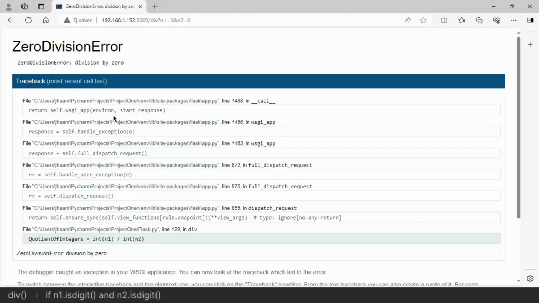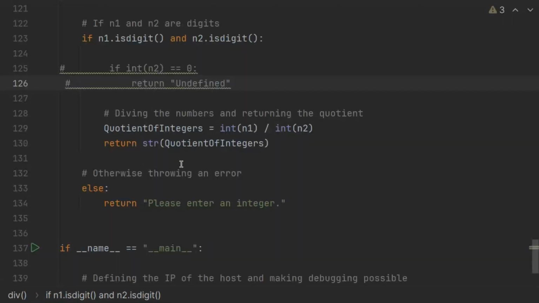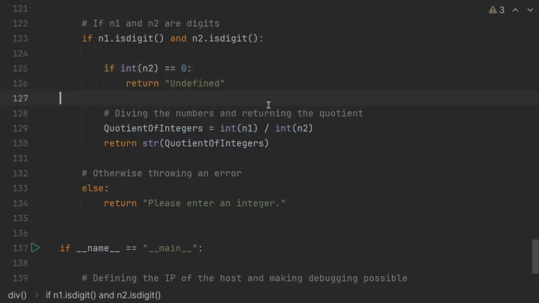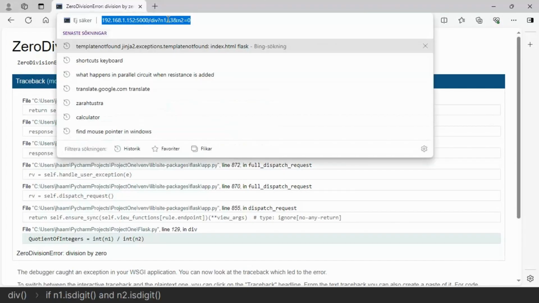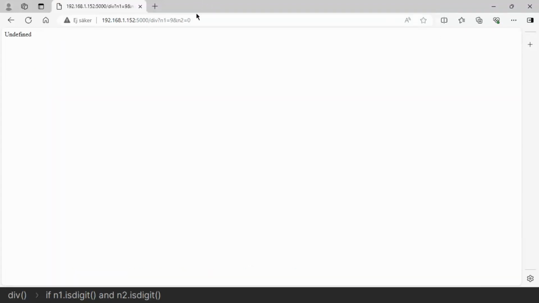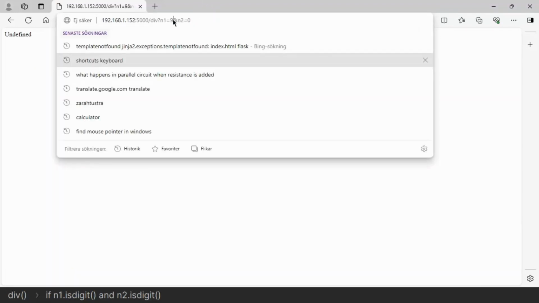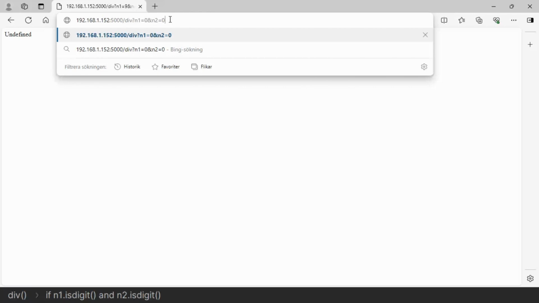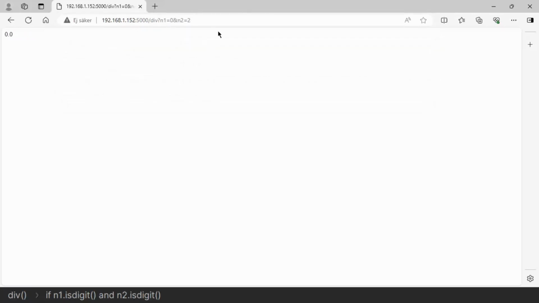So it throws a whole error over here, which is why I decided to just return undefined. In any case, if n2 is 0, it's going to throw this error, so it doesn't matter what number I put in the numerator. If n1 is 0 and n2 is 2, for example, it gives 0.0. So it's still able to divide it, but in the case of 0 being the denominator, it's not.